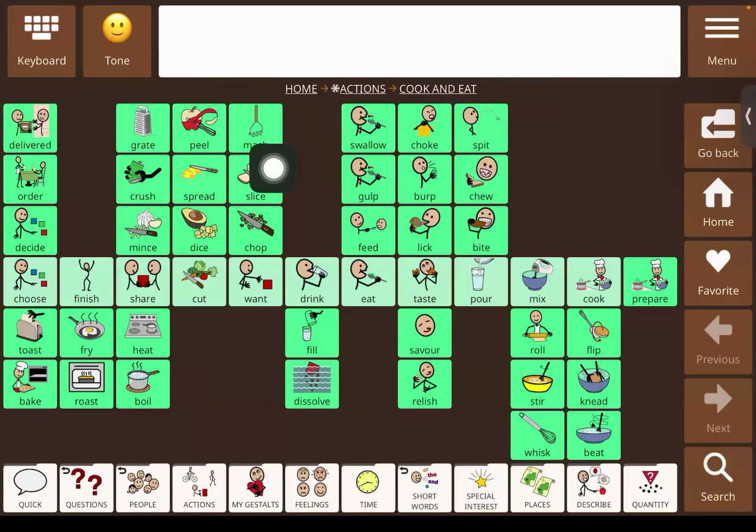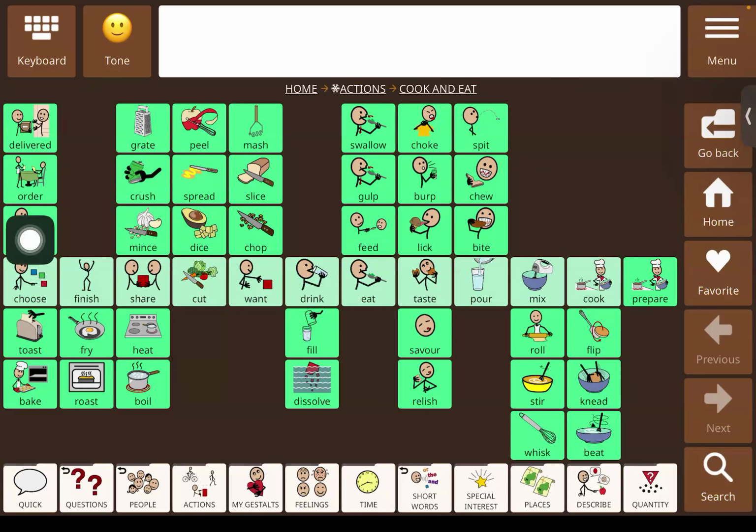Here, I have a group of words that are more about prep for cooking a meal. It's more like grating, peeling, mashing, crushing, chopping and cutting. Again, you'll see that there is another group of words which are more about biting, chewing, spitting, and some other cooking related words. But what we have also done is that this grouping will allow you to, even if you don't know where exactly this word is, have a tendency to look for it somewhere here.